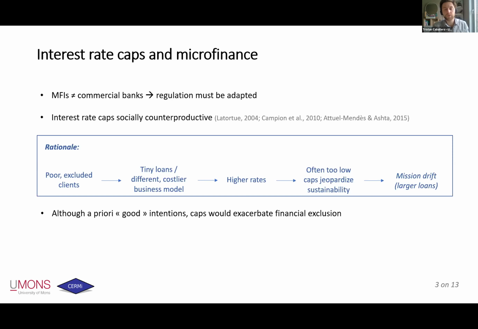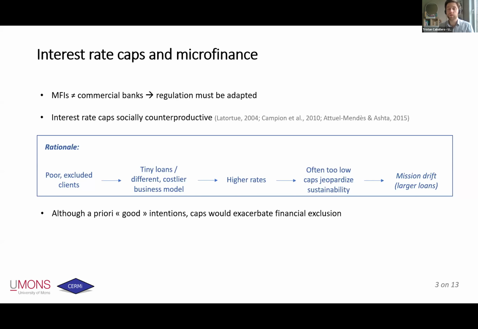I won't enter here into the details, but we can clearly understand that providing $100,000, for instance, to one person here in Belgium or in the United States is way less costly than providing $100,000 in the developing countries, where it will be split into 500 or 1,000 loans, because you will have to repeat the process of screening and other processes of money lending, and it is a costlier process in itself. And so it automatically leads to higher interest rates charged by these microfinance institutions.